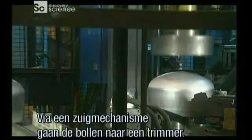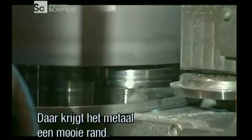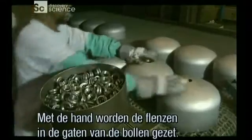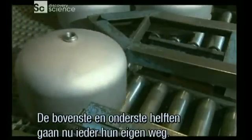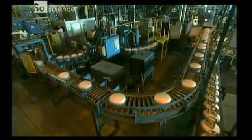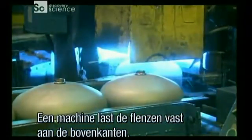Next, suctioning devices carry the tank shells over to a trimmer, where a blade gives it a neat edge. Workers then insert flanges into pre-punched holes in the top shells. The top and bottom halves of the tanks now move in separate directions. The tops head into an automated welding station where the flanges are fused to them. The weld has to be perfect so it can take the pressure of compressed fuel without exploding.